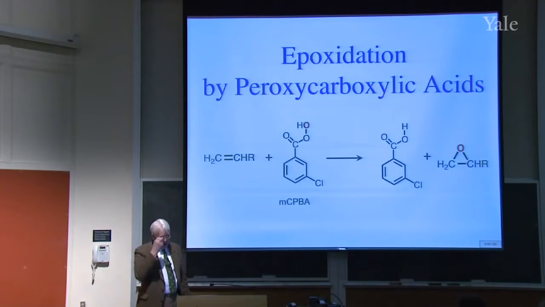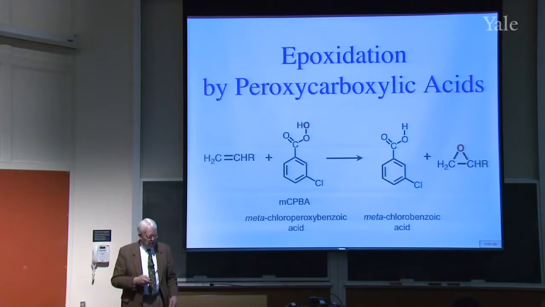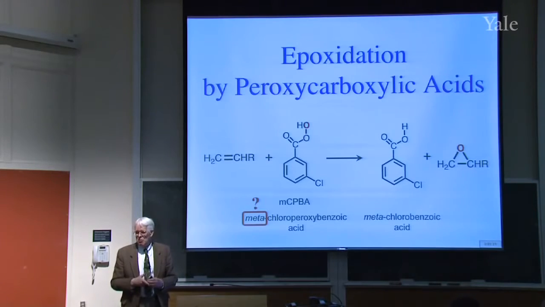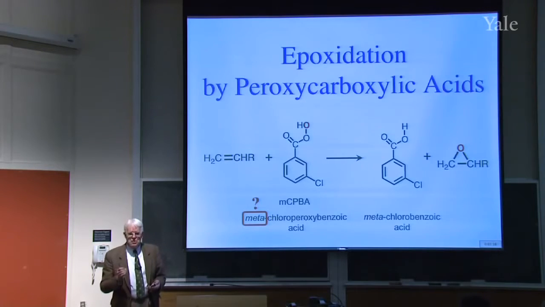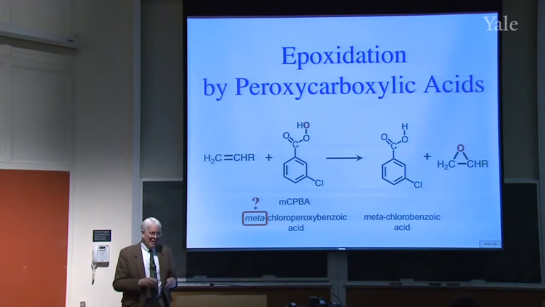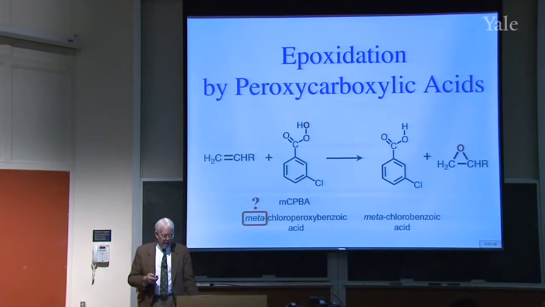It's also interesting to wonder why you use metachloroperoxybenzoic acid. Why meta? Why not para? It just seems a weird choice. It's interesting why it's chosen. It's because it crystallizes very easily, and the crystals of it are very stable, so it can be stored for a very long time without any decomposition, even though essentially it's rather an unstable compound, right? So it's that practical application that means that this particular one is the one that's often chosen, although others can be used as well, other R groups on the peroxy acid functionality.